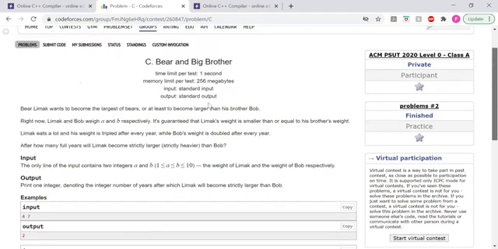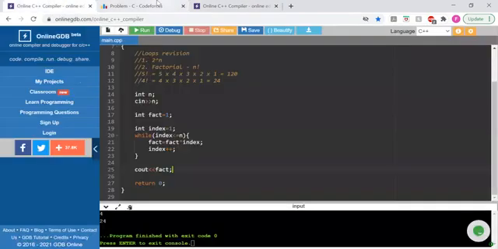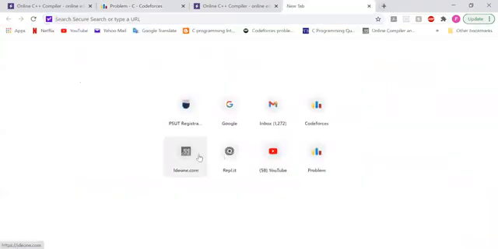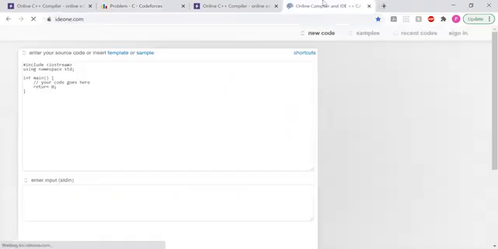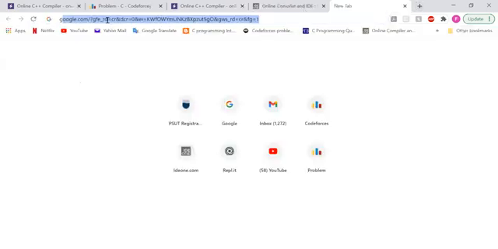Oh, and by the way, off topic, we can also use the GDB compiler for text input, just like we always use with IDE One. But I always want us to try to experiment and try different compilers, but you can use GDB because also, just let me show you real fast.